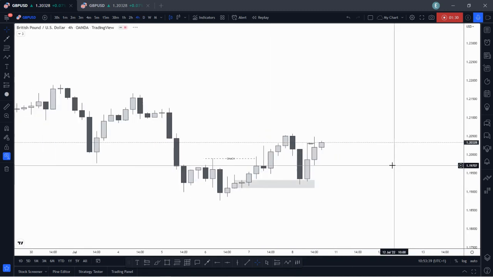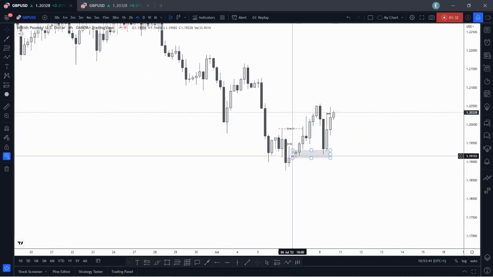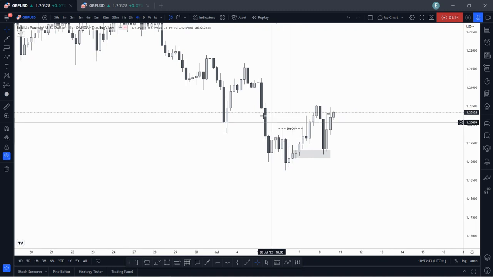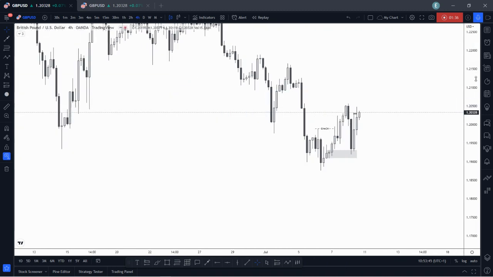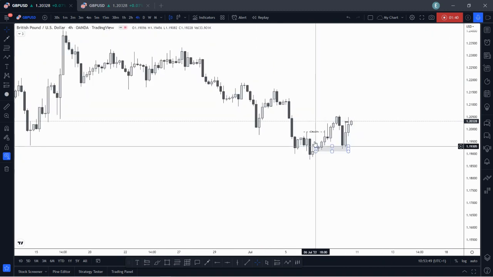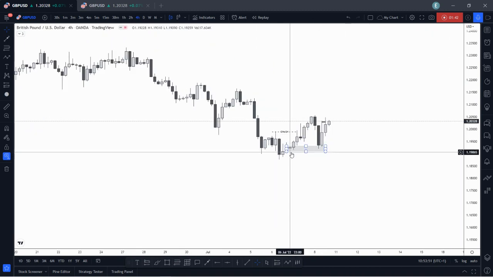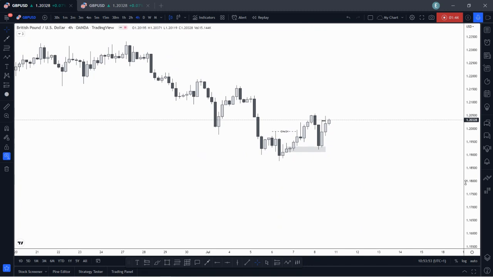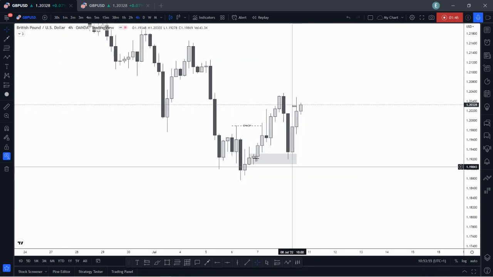So on the 4 hour time frame, we could also see that we had our change of character, whereby the market has been trending down, but all of a sudden, we start breaking highs. And after breaking the highs, we had the confirmation of this bullishness after we mitigated this other block.